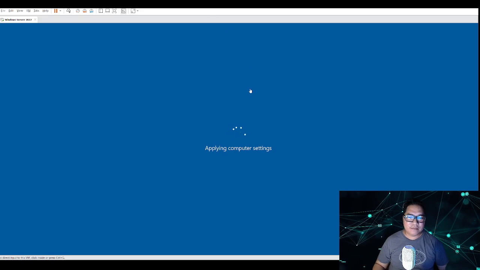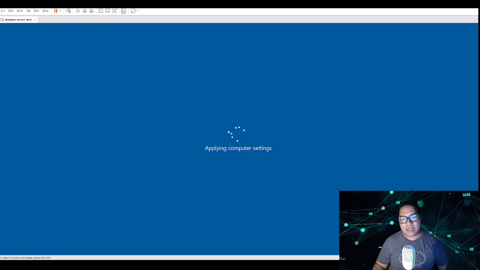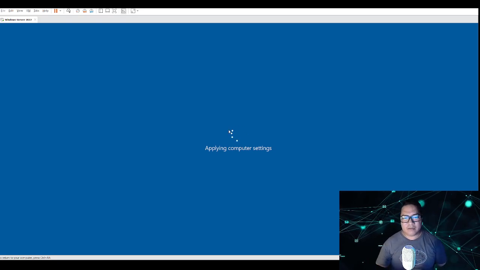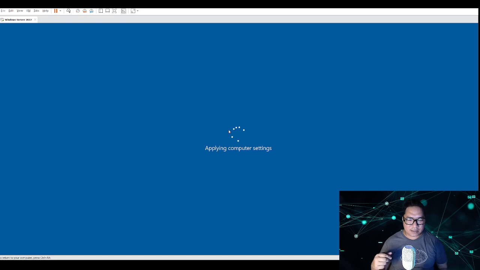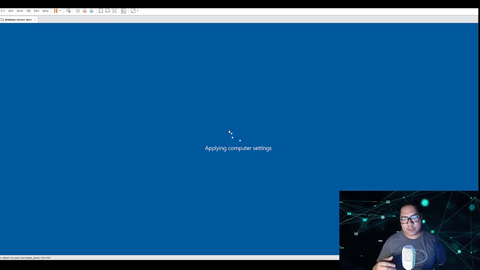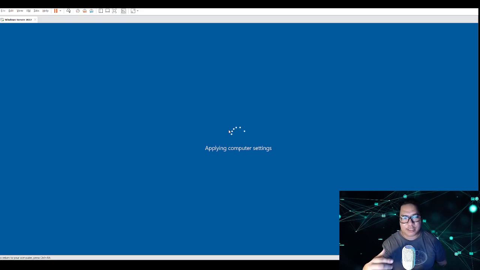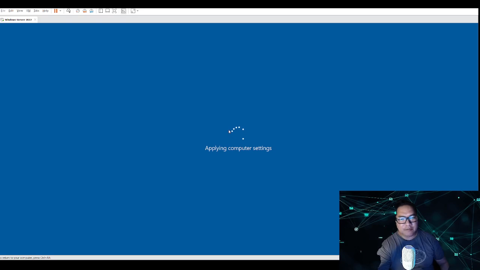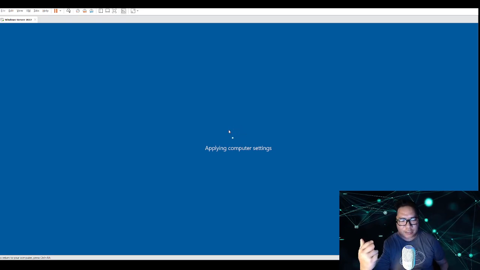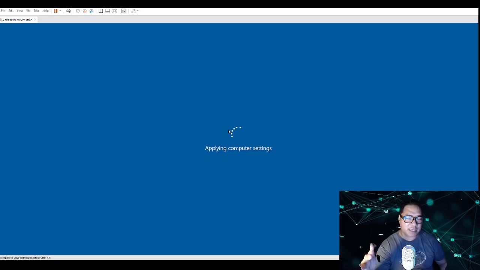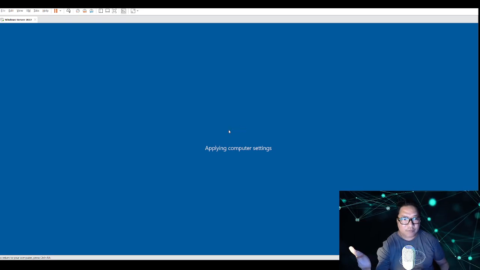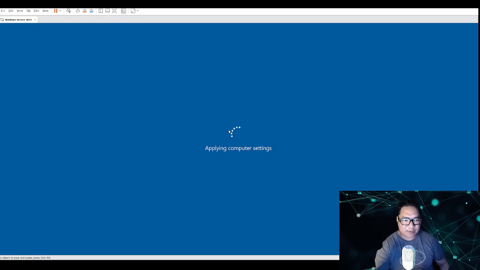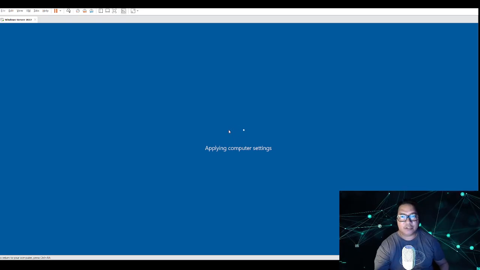Okay, this process may take a while, applying computer settings, so just bear with me. Just a quick tip: when you're installing a Windows Server environment in your infrastructure, make sure that you deploy it with a beefy specification, because Windows Server becomes your identity provider. It provides the authentication method.